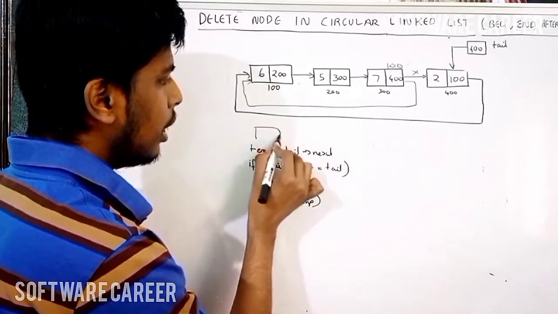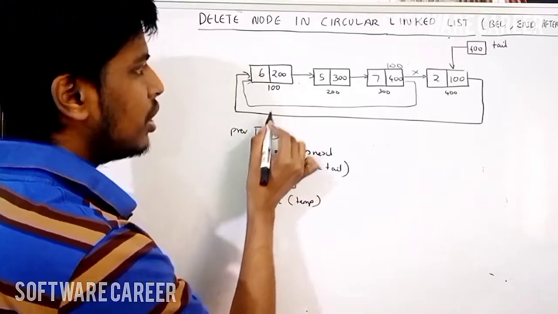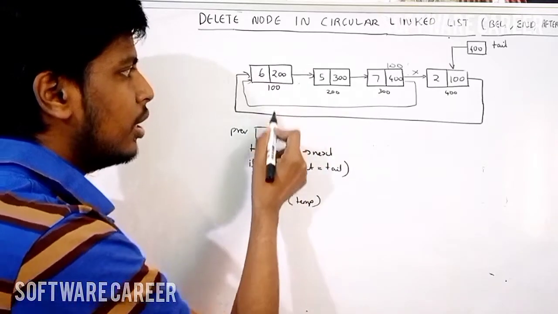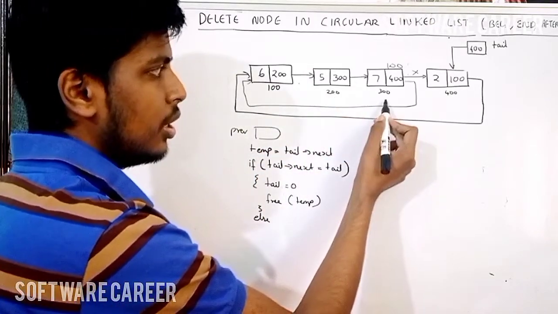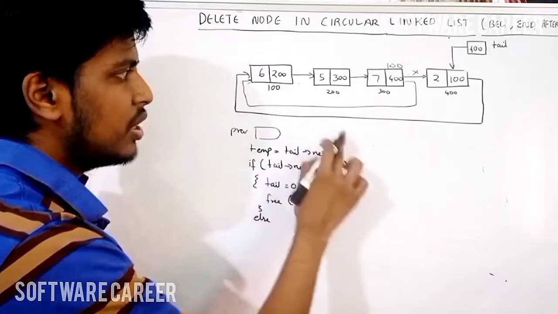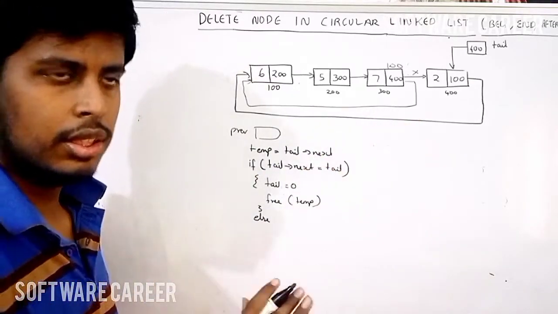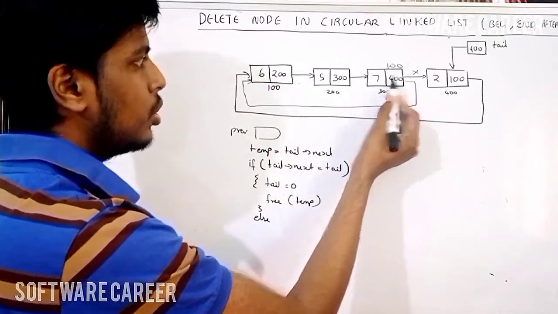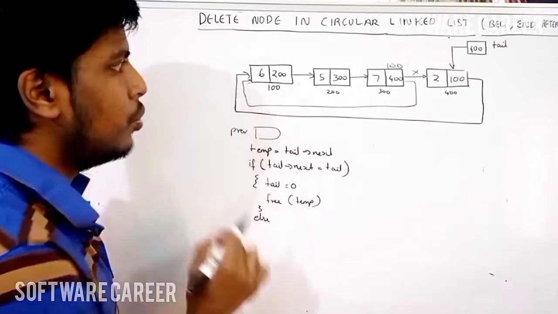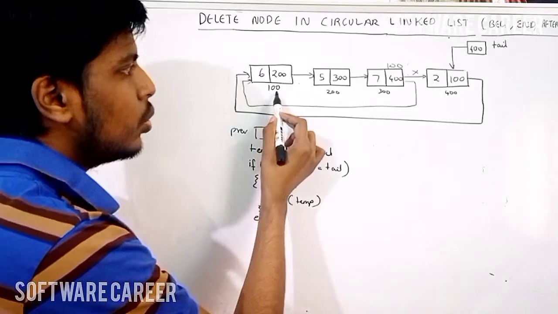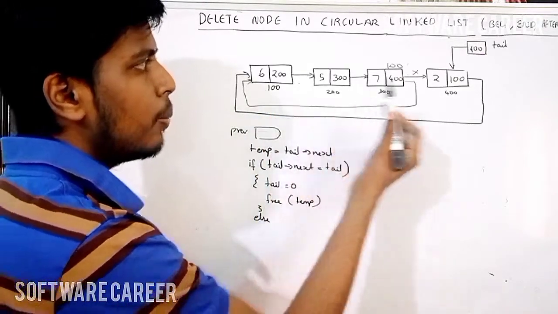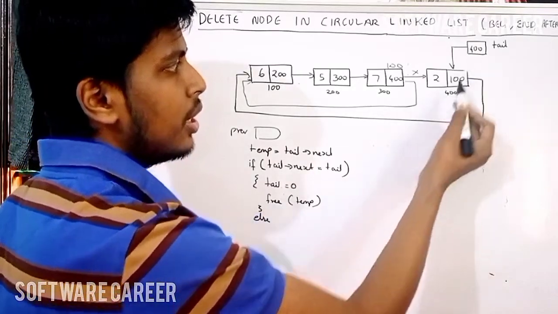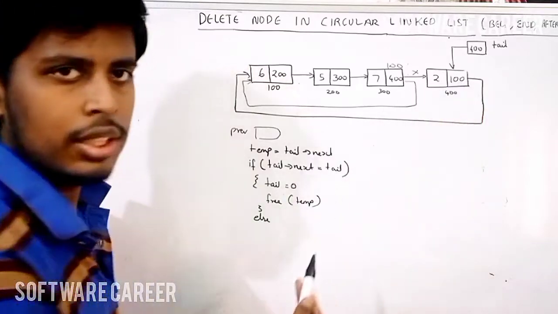So I am creating a previous pointer, and it should point at the first node. Then at each step, one by one, it points at 100, then it moves to 200, then it moves to 300, then it stops here. It moves one step forward till it reaches 300. This is how you can point to 300. Then in this pointer, I should store the address of the first node, that is 100. Now where can we get this 100 from? The address of the first node is stored in the pointer part of the last node here. So you can get it by using tail next. Tail is 400, and 400's next is this.